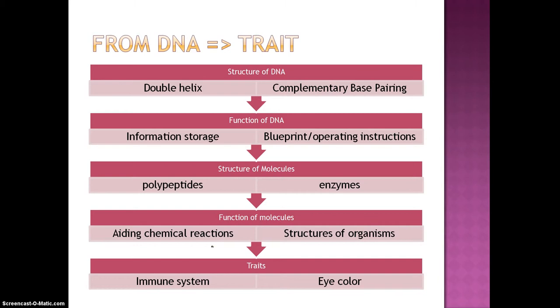Now, these functions of these molecules, I mean, we talked about your immune system, your eye color. So you have to think about it this way. All organisms have traits. Those traits are actually molecules functioning. Well, if those molecules are functioning and we want to know how, we need to look at the structure of those molecules. Well, if I want to look at the structure of those molecules, I need to look at the DNA. And the function of DNA is to contain the information that is the structure of these molecules. And if I want to understand how DNA does that, I need to look at DNA structure. So we started here in our last section, and now we're moving on not only to this, but to how DNA gives us this.